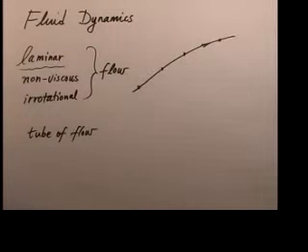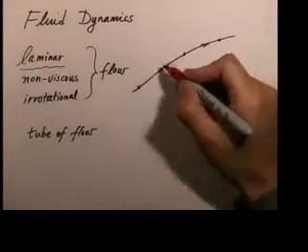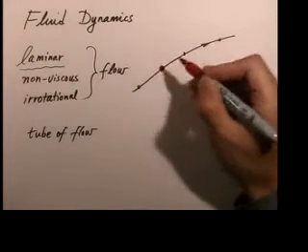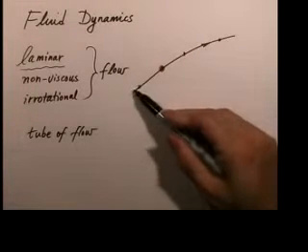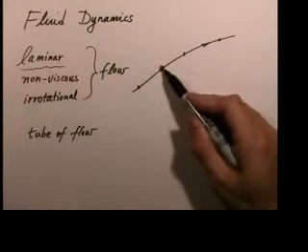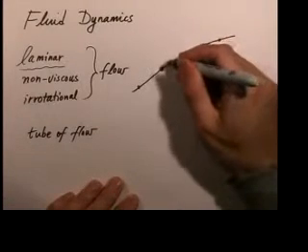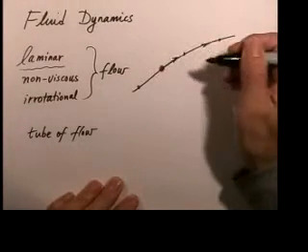Instead of focusing on this particle, we can choose a different perspective. We don't follow a particular particle, rather we focus our attention on a particular location in the fluid. Let's say this location, okay? If you look at this location, say you have a video camera trained at that location, you find that at different moments, different fluid particles will come in to pass that point, right?